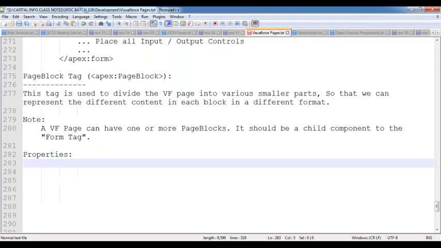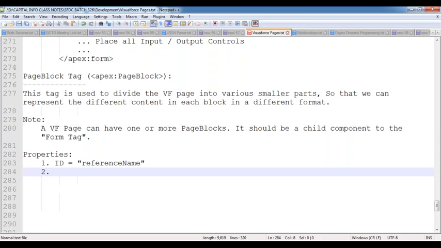Now, the properties. The first property is the ID property.